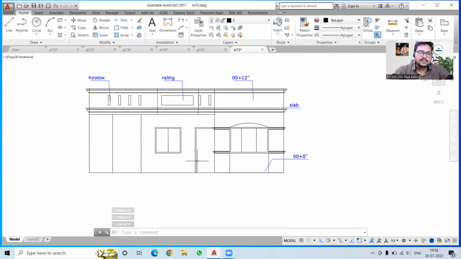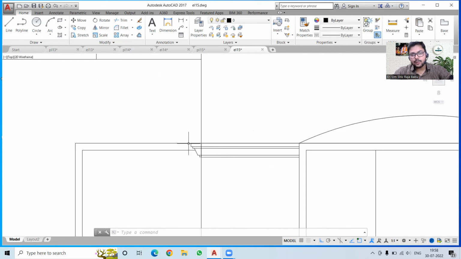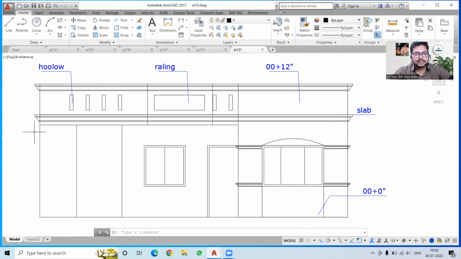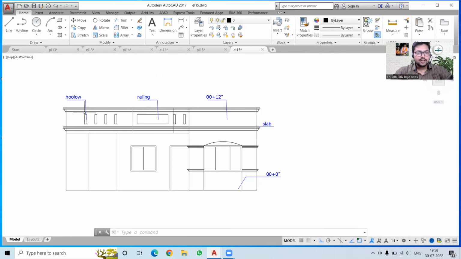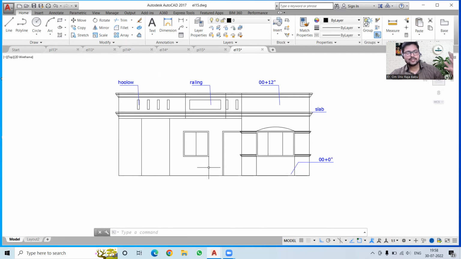So this is the elevation, and this is not very traditional, not very modern, but a sophisticated elevation, and we can just go with it. And this work of the chajja over here, this arc section, then there is again the beautiful work of this little chajja type thing, which is quite good. Then this is the hollow over here, and then we have to provide the railing at this place. Then we can also go into detail on the elevation, but here we are dedicated to studying the plan and not the elevation. We will just have a simple look at the elevation. That's why I'm just giving you the overall look.